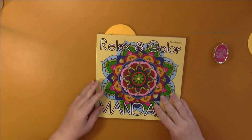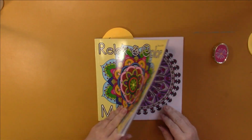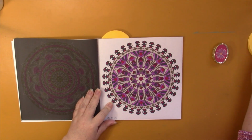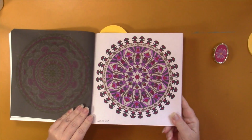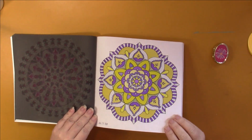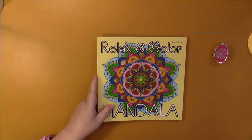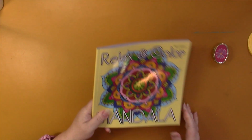Then another mandala book that I'm working in when I feel like doing random mandalas is Relax in Color by Sunlight Drawing. So these are random colors for alcohol markers and one glitter gel pen, but I don't think we can see the glitter on this one very well. And then this one, I was pretty fortunate to get all these purple and yellows, and you see a bit of the glitter there. These work for the tiny, oh no, they're a little bit too big. This is an 8-inch square, so it's too big for tiny coloring.